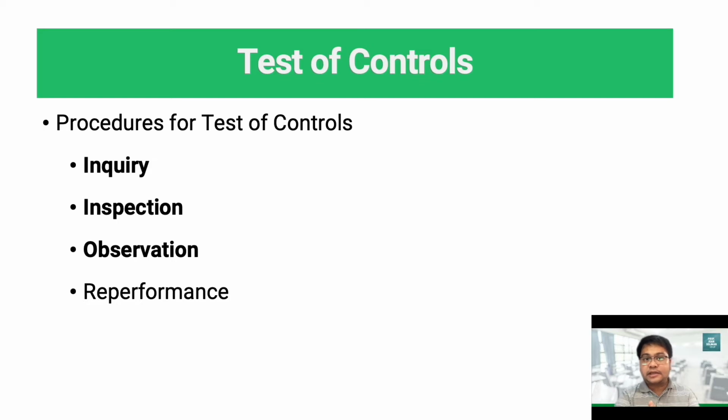Another difference is the number of items or samples involved. Usually in transaction walkthrough, only one or a few samples may be relevant. For example, if we trace the process from origination up to the end, one document or a few documents related to the one process involved would be enough to perform the transaction walkthrough. However, in test of controls, we need more than one or a few documents to determine whether the control is operating effectively.